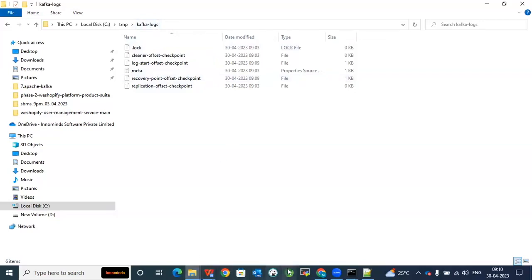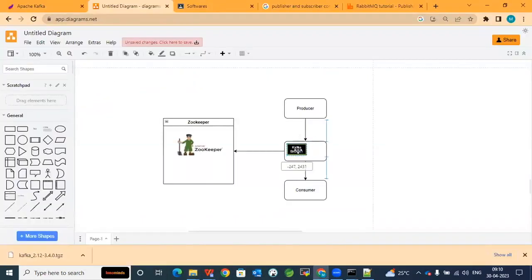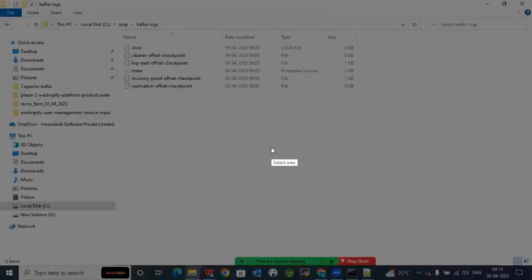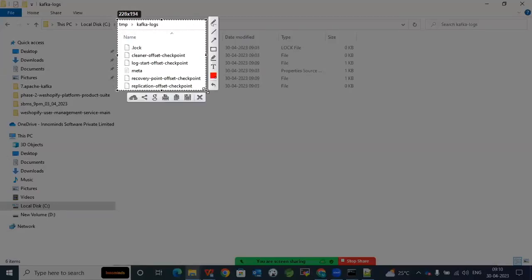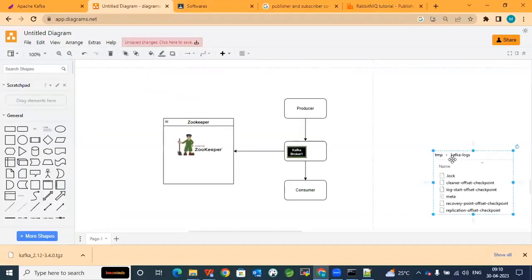Now carefully observe, this is a very, very important point. This single Kafka broker has its storage in the temp directory. Let me keep this storage here.